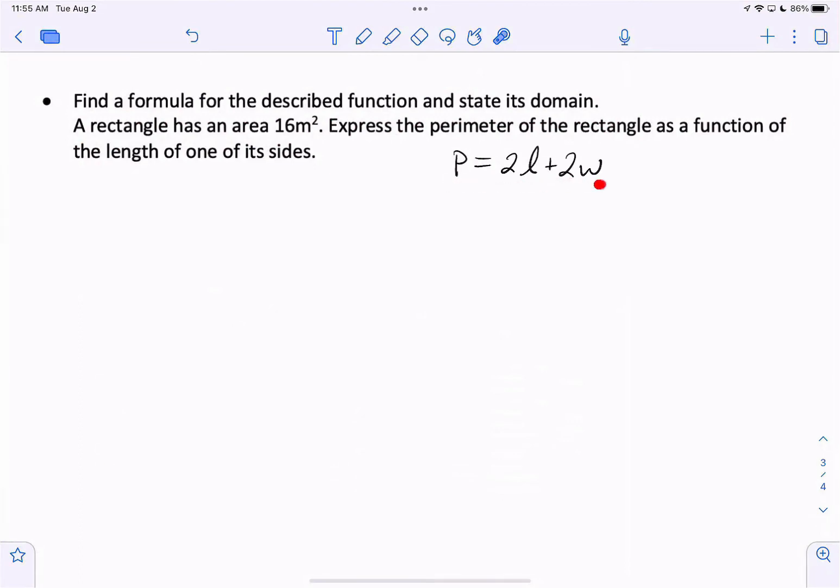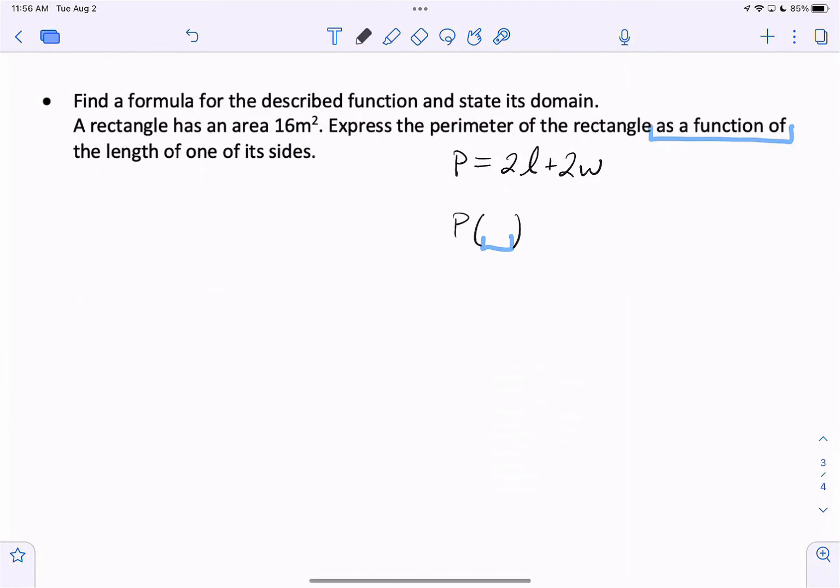This is a function, but it takes in two variables, L and W. Multivariable calculus is third semester calculus, and we want this to be single variable calculus. So we want to express the perimeter of the rectangle as a function of the length of one of its sides. That "as a function of" is really important, because when I write down my ultimate answer, P of something, that's what's going to go in the parentheses. I generally wouldn't care if it was the L or the W, but we see as a function of the length of one of its sides.